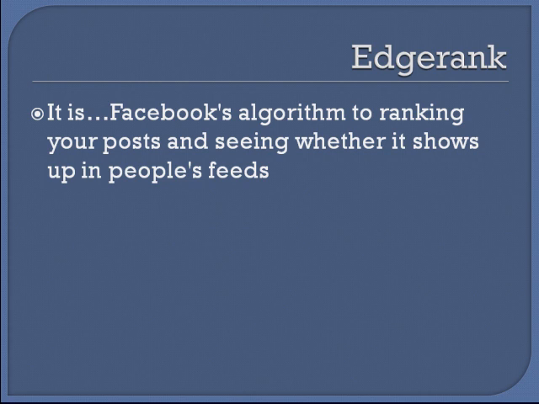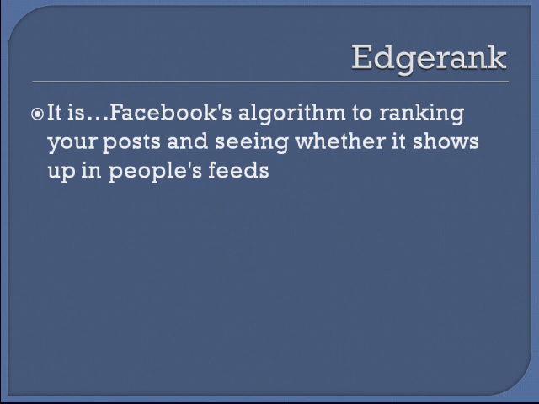So no one really knows exactly what EdgeRank entails, but you know what Facebook's goal is, which is to provide a good, quality experience. Now, how do you know if a post has a good experience? That is, if some posts get a lot of shares, a lot of likes, a lot of comments, that tells Facebook, hey, this specific post is being recommended by a lot of people.